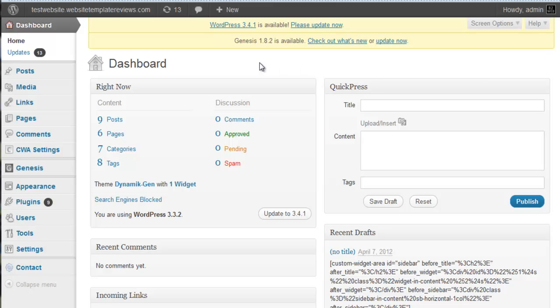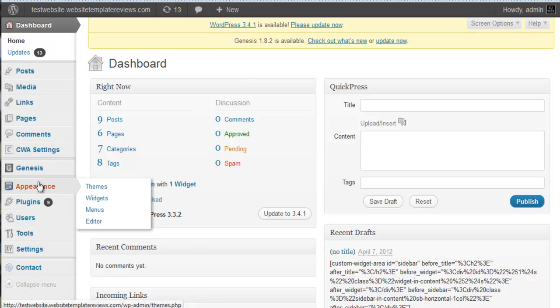I'm going to do a very brief overview of the new Dynamik builder. It's basically a website builder for the Genesis framework. I'm really excited about this. I've been waiting. I'm a longtime Genesis user. I love it. But admittedly, you don't have as much control as I would like without being an expert coder. So what Dynamik does is it turns the Genesis framework into pretty much a drag and drop website builder that gives you full control without having to know a lot of coding.